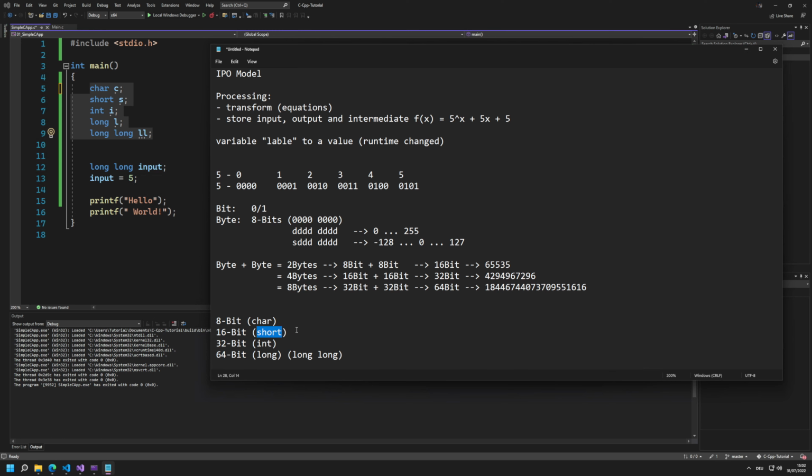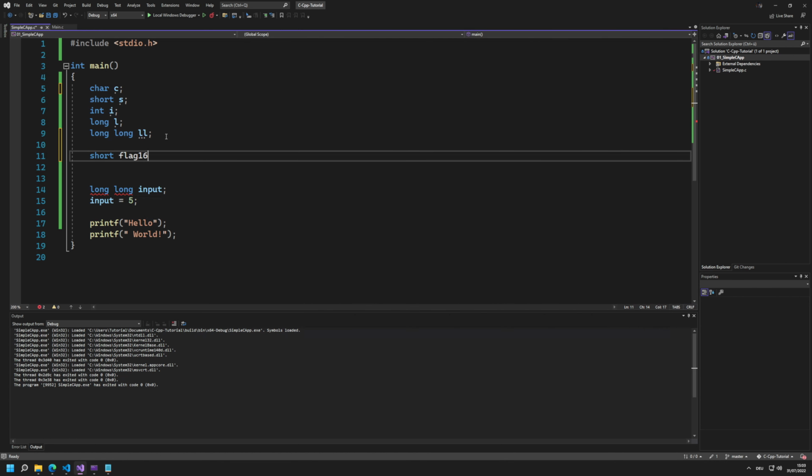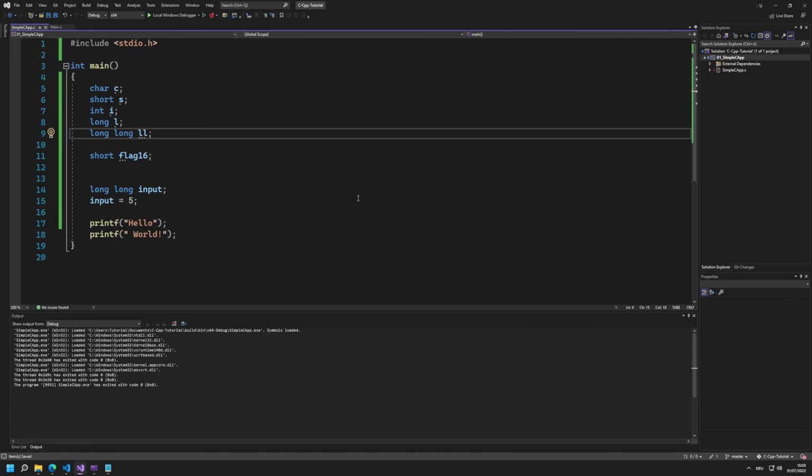And you would say, all right, I'm going to use this short as a flag. So I'm going to use this flag 16s because I'm going to have 16 values that I want to store in here. It works on your computer and everything is good. And then somebody tells you, hey, can I get a 32-bit build of your application? And you say, all right, good. Yeah, you're going to get a 32-bit build. I'm going to change this here, and I'm going to ship you the application. And your user would try to use the application, and it crashes. Or it doesn't work as intended.